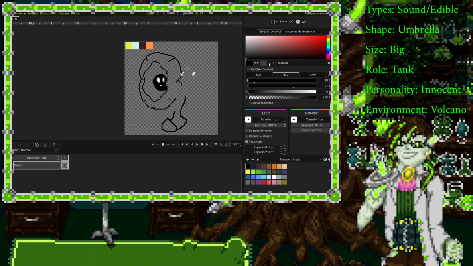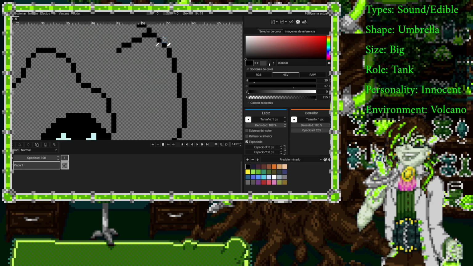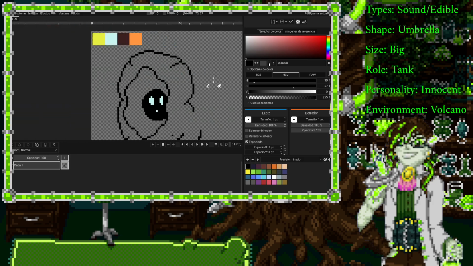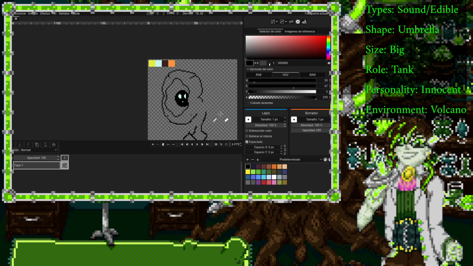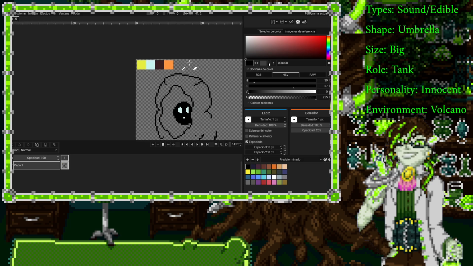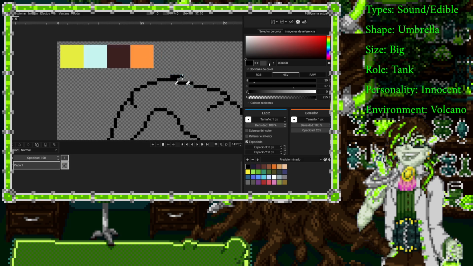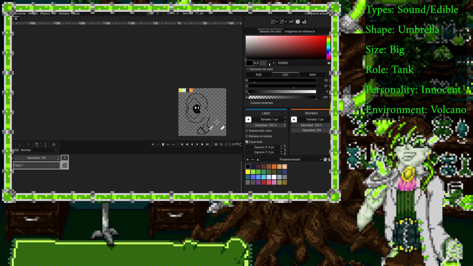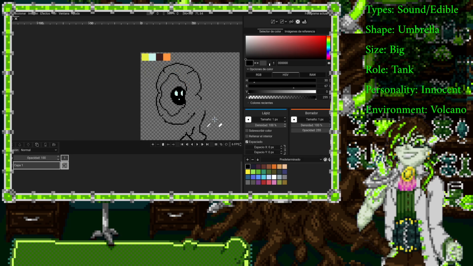See, now it looks more petal-like, but it's kinda bulky on top. So this needs a little bit of a visual interest section. So, oh my god, I think it's starting to come together.